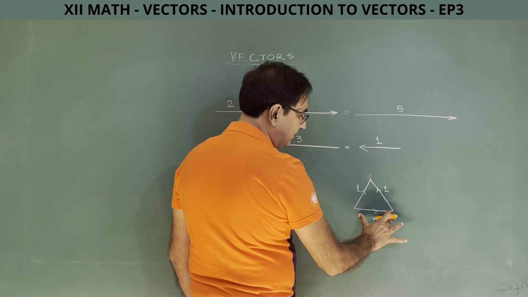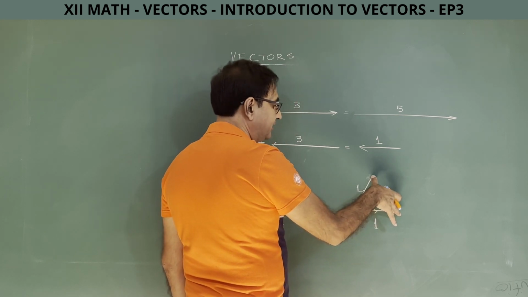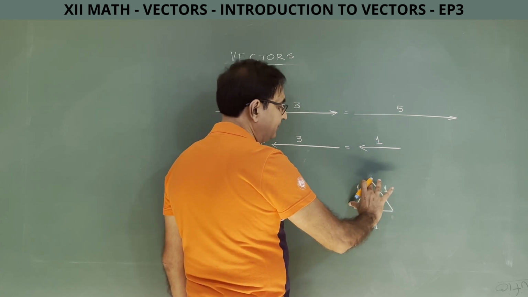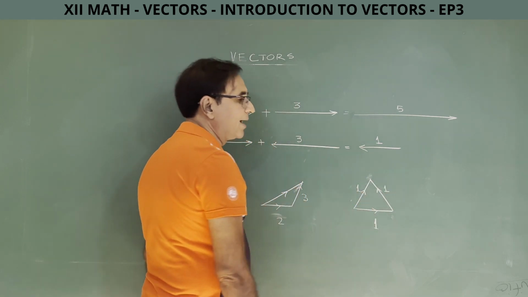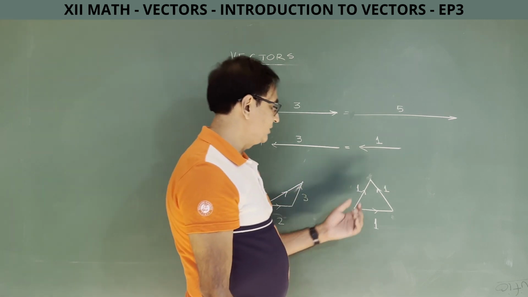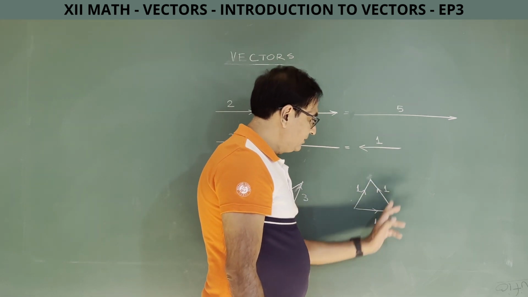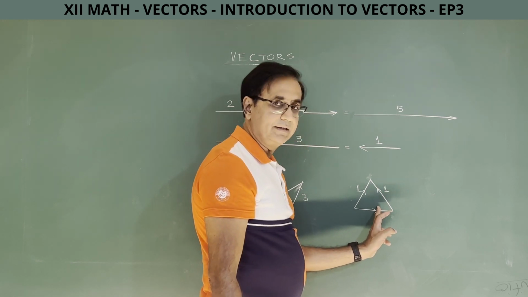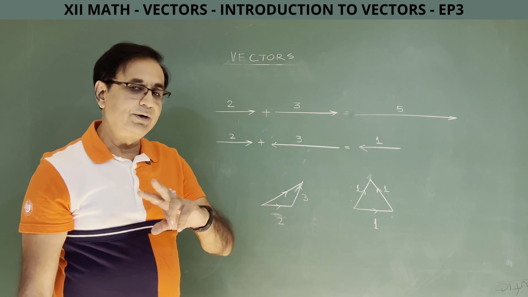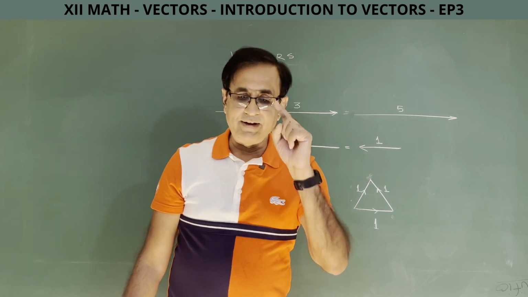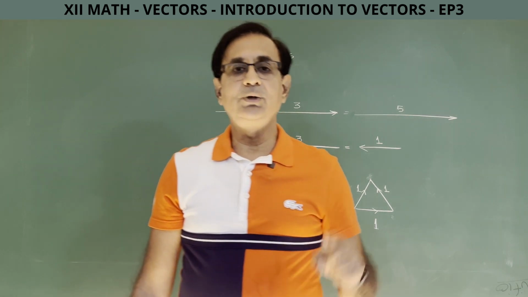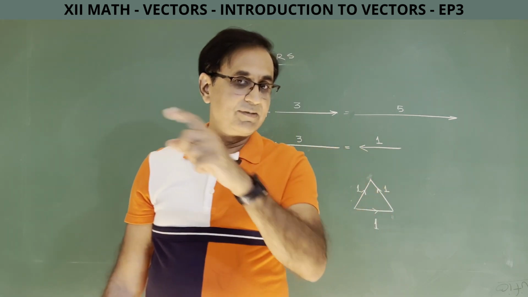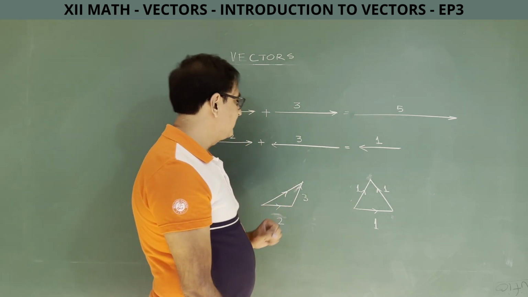So, if I add a vector of magnitude 1 with another vector of magnitude 1, then their sum can also be of magnitude 1 in a certain direction, but then this kind of diagram will be there. This angle will be 60 degrees, but this will not be called the angle between the vectors. So, we will come to it later. What I am trying to say is that yes, in vectors it is possible to add 2 unit vectors and get their sum also as a unit vector. So, there will be a specific numerical on this, we will come to it later.